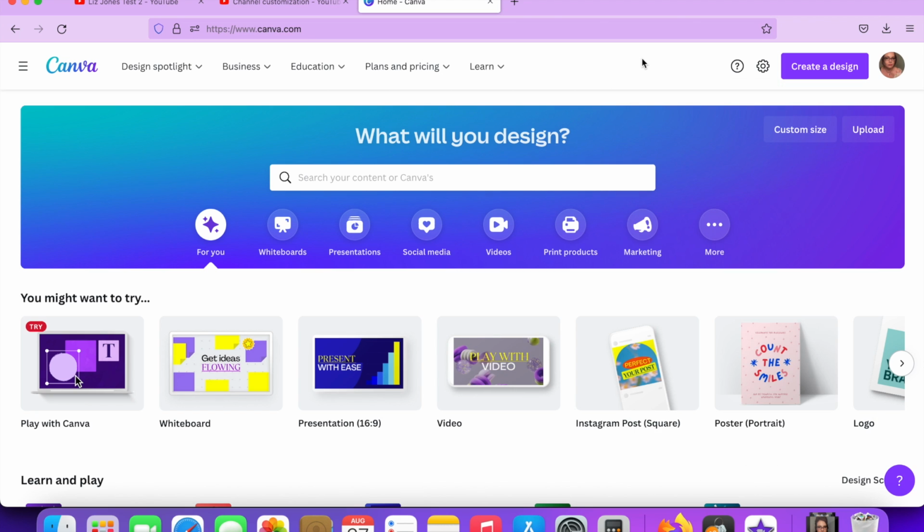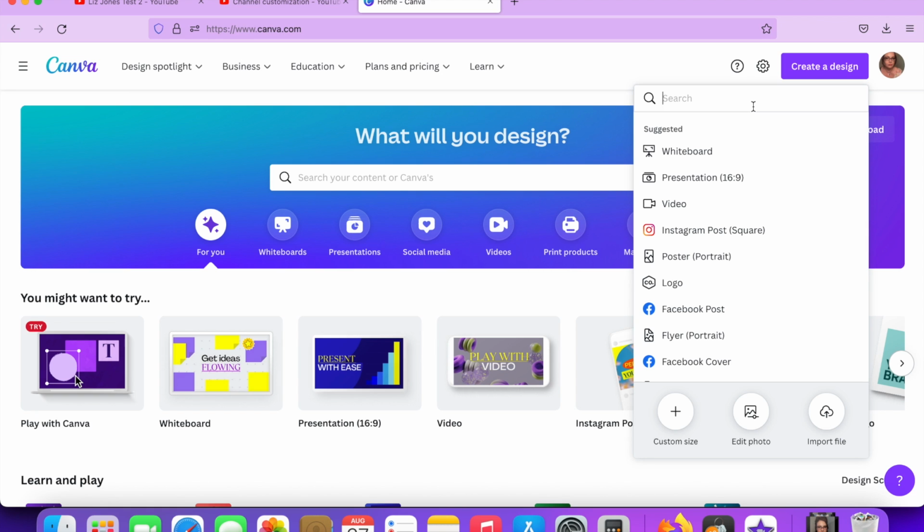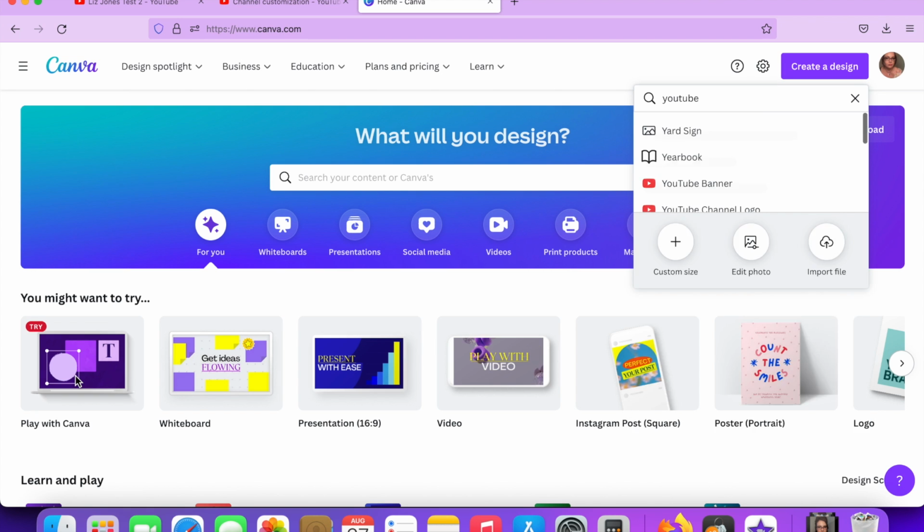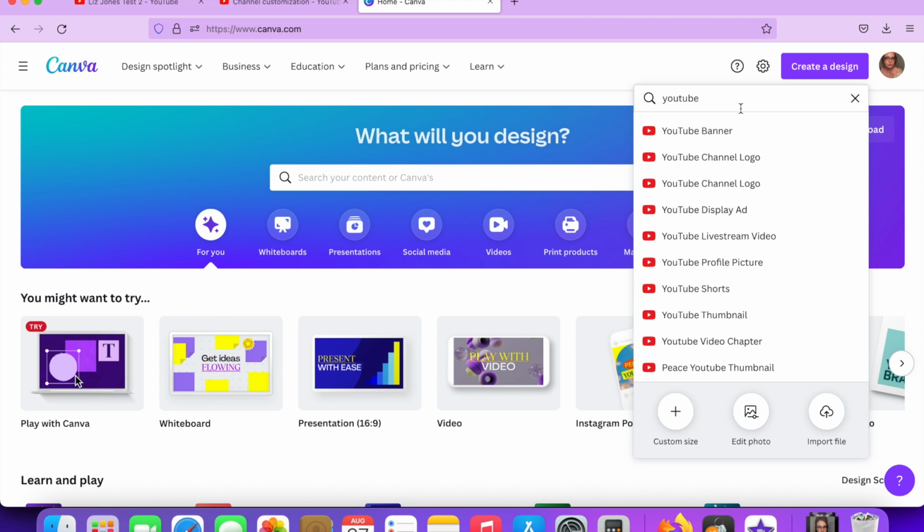In the upper right hand corner, and again, this is a free Canva account, this button at the top right hand part of the screen, Create a Design. It gives you tons of options, even free options. And when I type in YouTube, it gives me banner, channel logo, pretty much, it already read your mind. It knows exactly the sizes that you want. And that's why Canva just makes everything so much easier. I'm going to start with YouTube banner.